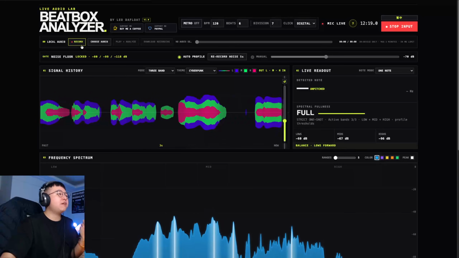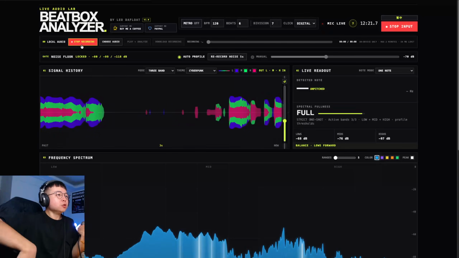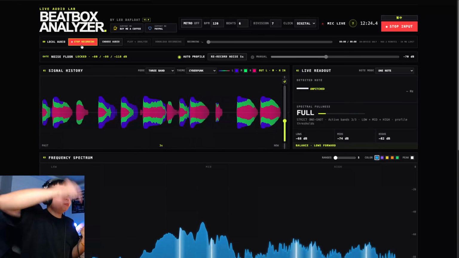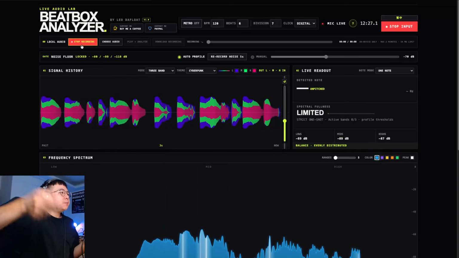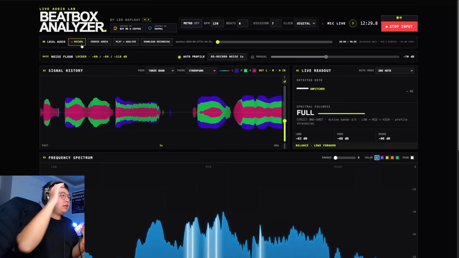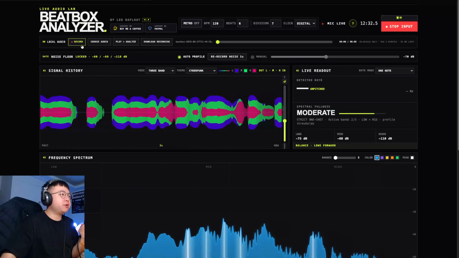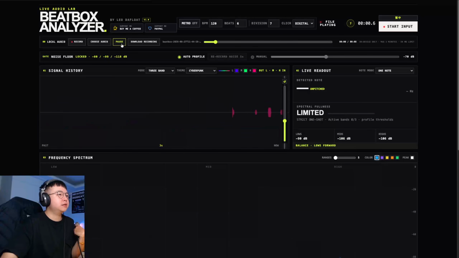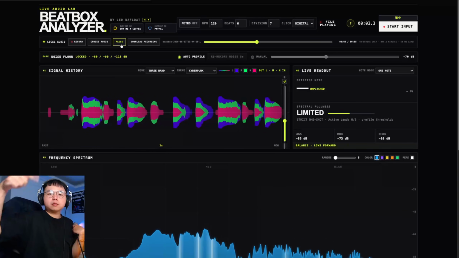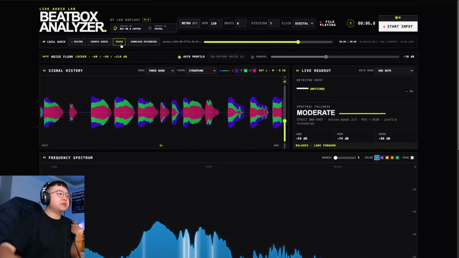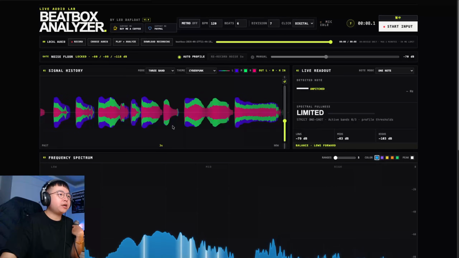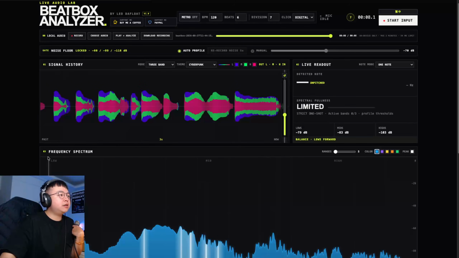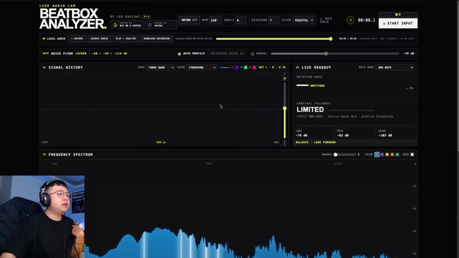So here we can have the record. All right, if we hit the stop record, then basically your sound will be saved on your device like this. And you can see the real-time analysis with the signal history spectrum, and you can also download your recording if you want to, and you can even choose the audio from your data.